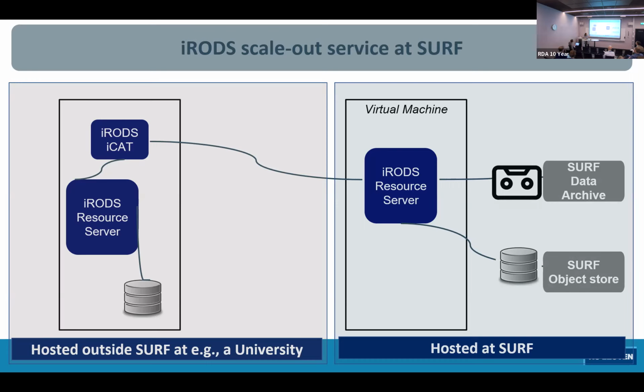And the idea is that these are use cases where the universities have the in-house expertise to host iRODS, and they also want to have full control of it, but they want to scale out the storage at SURF because, for example, maintaining a tape library is expensive, so they don't want to do it themselves. So then they use the SURF services for that.